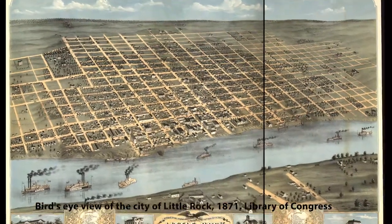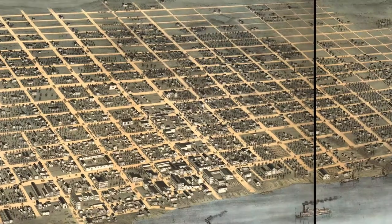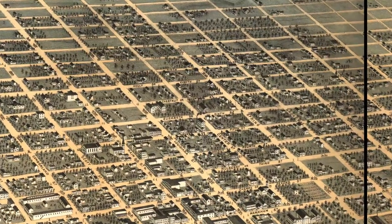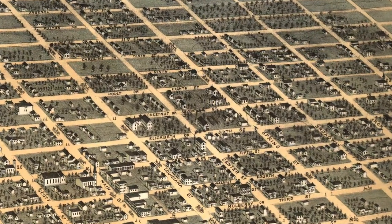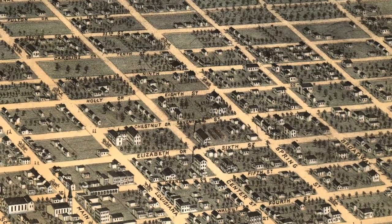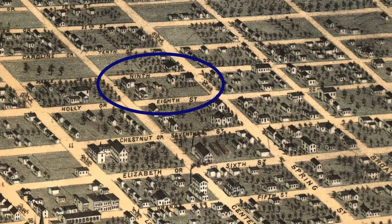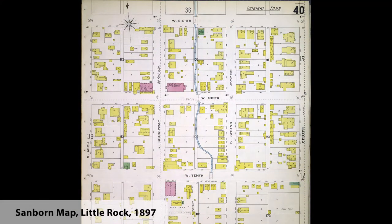A permanent settlement at what would become the city of Little Rock was founded in the spring of 1820 near a point of rocks known locally as the Little Rock, with a post office established at the site by March of the same year. The block that now contains the Winchester Auto Store was part of the original plat of the city at the corner of then Holly Street and Spring Street. By 1850, Little Rock was home to over 2,000 residents and was an important economic, political, and civic hub. The population would explode from over 3,000 in 1860 to over 12,000 in 1870 and then to over 38,000 by 1900.